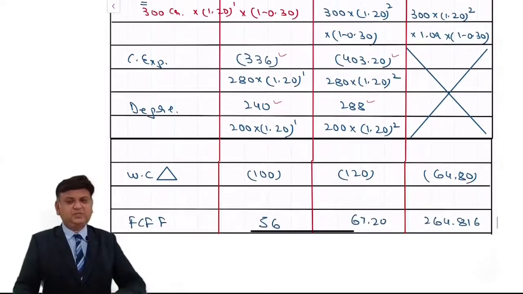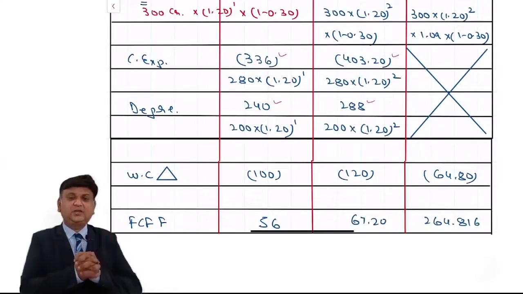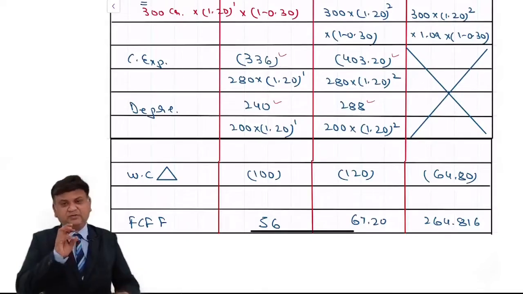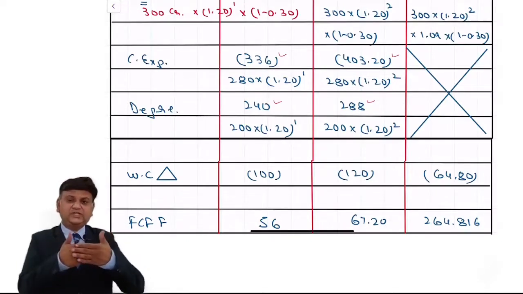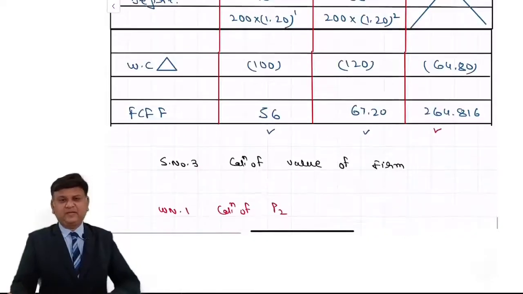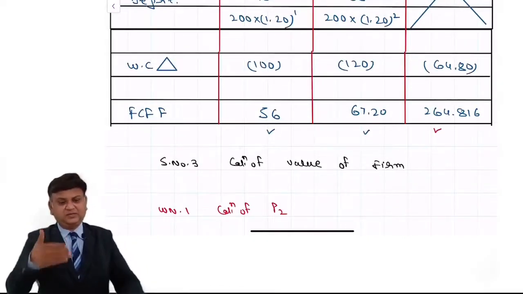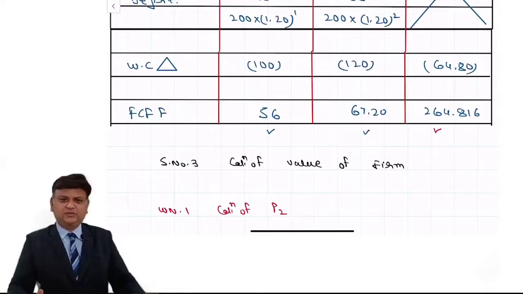Capital expenditure, depreciation, both of them are growing in the first and second year. Third year onwards, whatever the amount of the capital expenditure that you have to make, itself is a depreciation cash inflow. So both of them will set off against one another. Then working capital change, simple information, that is what we already have found. Then free cash flow for the firm.